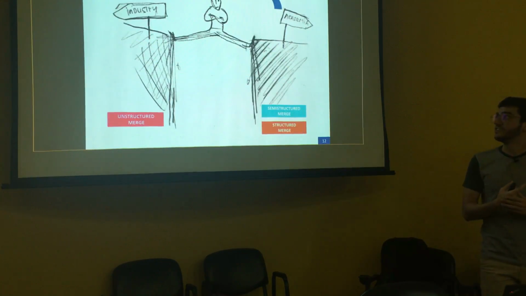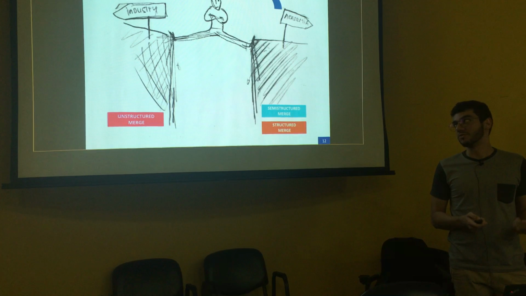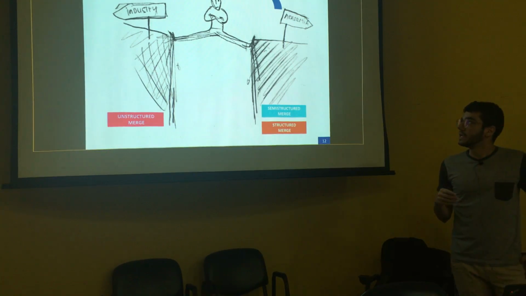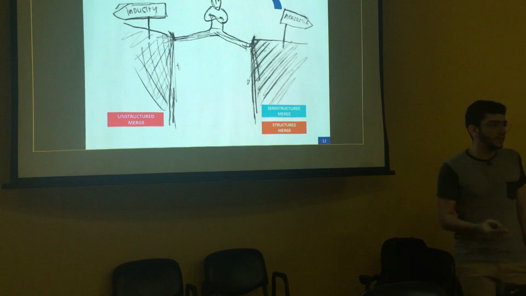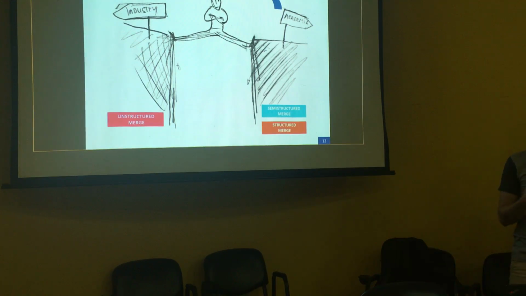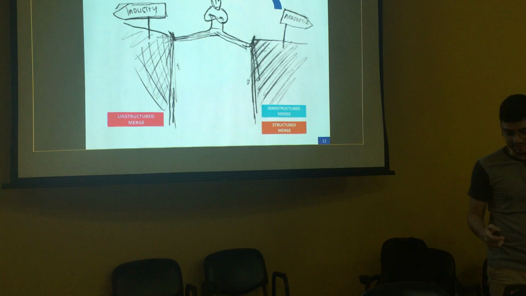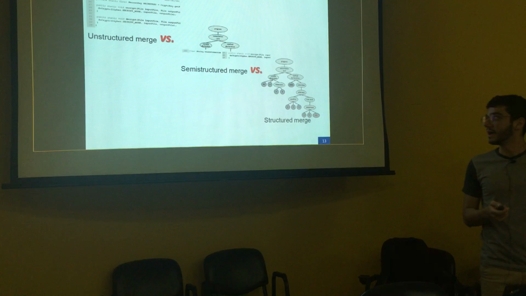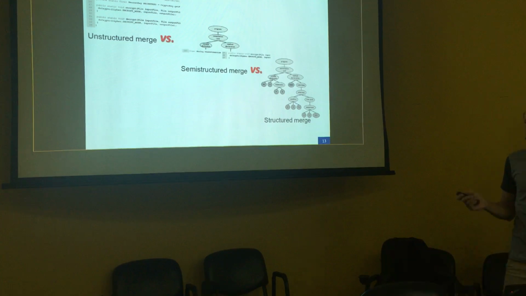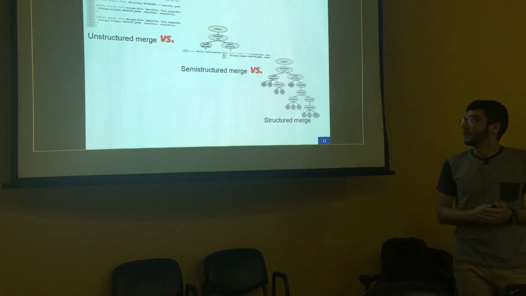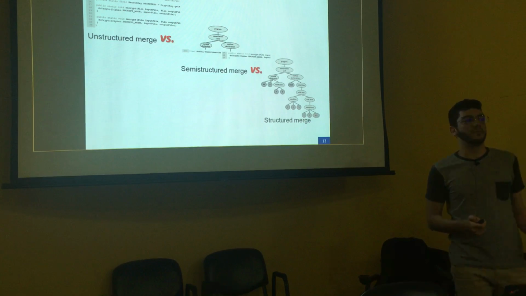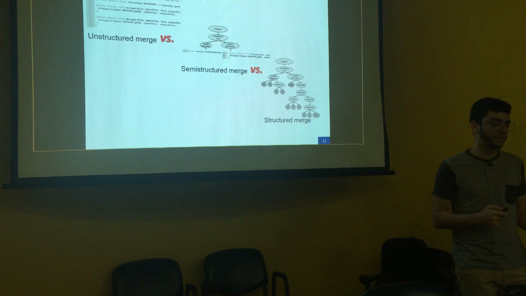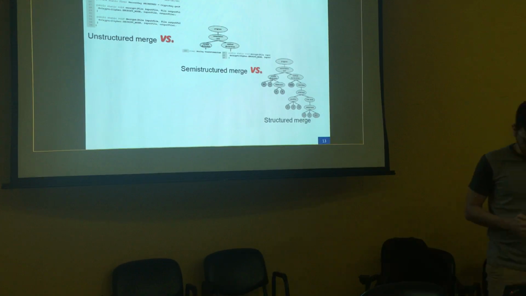So to drive a change in the state of practice, which is unstructured merge today, I mean going from right to left in this figure, we need solid evidence and further knowledge about the differences, strengths, and weaknesses of these three merge strategies. And that's exactly the outline of my work. We compare these three merge strategies to better understand the differences, strengths, and weaknesses.